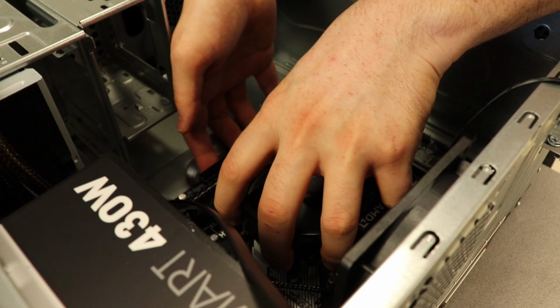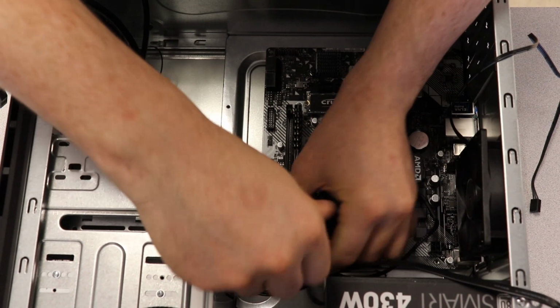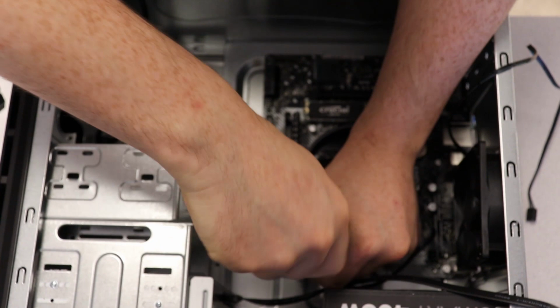Just double check in there to make sure we can get everything. So now we're screwing the motherboard into the case. We don't want it to get away. We don't want, in the middle of the night, to have this thing run off. It's very bad, it's hard to track these. And local law enforcement may look at you funny when you tell them that it ran away.